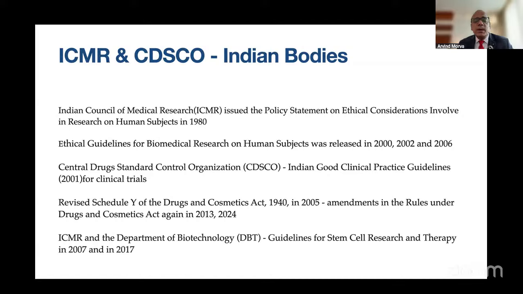The ICMR issued the policy statement on ethical considerations for human research in 1980, and the ethical guidelines for biomedical research on human subjects were released in 2000, and it is in a gradual process of improvement. And from the Central Drugs Standard Control Organization, there is the Indian Good Clinical Practice, which came in 2001 for clinical trials.